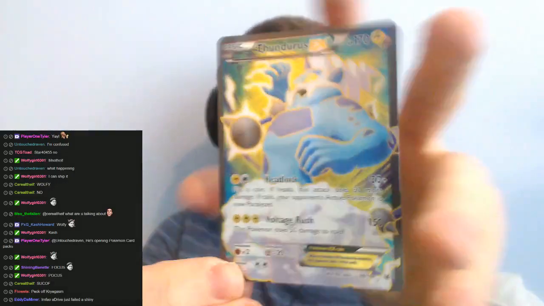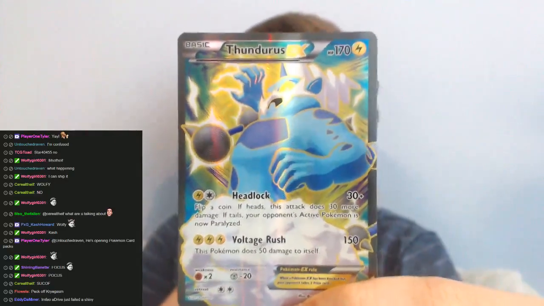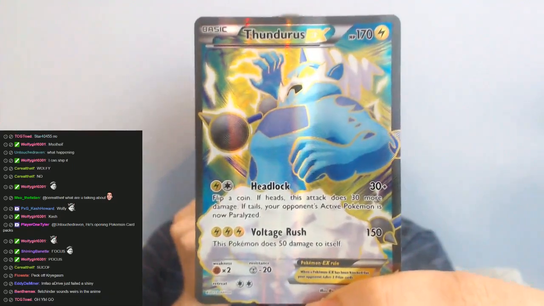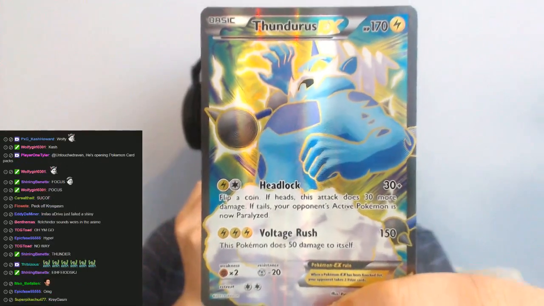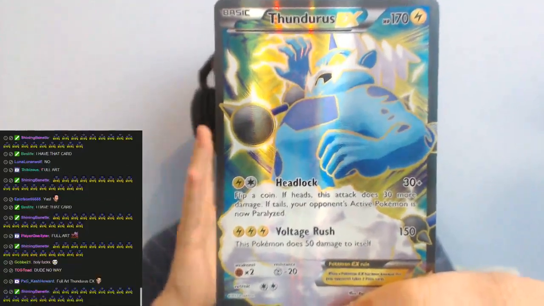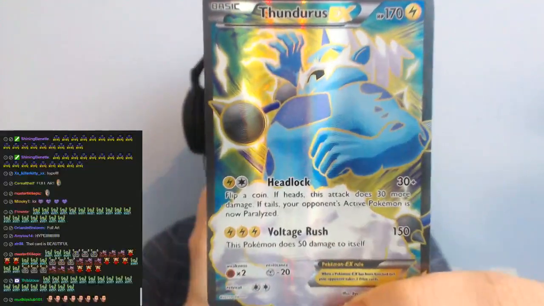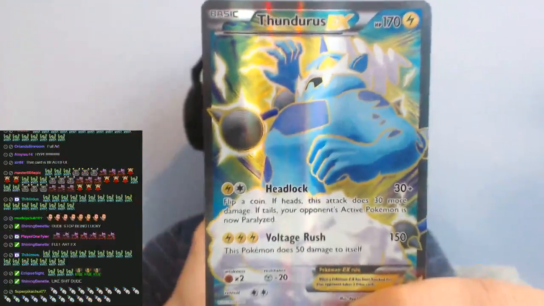Oh my god, yes! Thunderous EX! Holy shit, I wanted this card. Drop all of the hype in the chat! Whew! 2 EXs in a row. Look at that beauty! A Thunderous EX. I want this card. I'm so happy with this. Oh, it's full art as well! I didn't even notice the fact that it's full art. It's a full art Thunderous EX.